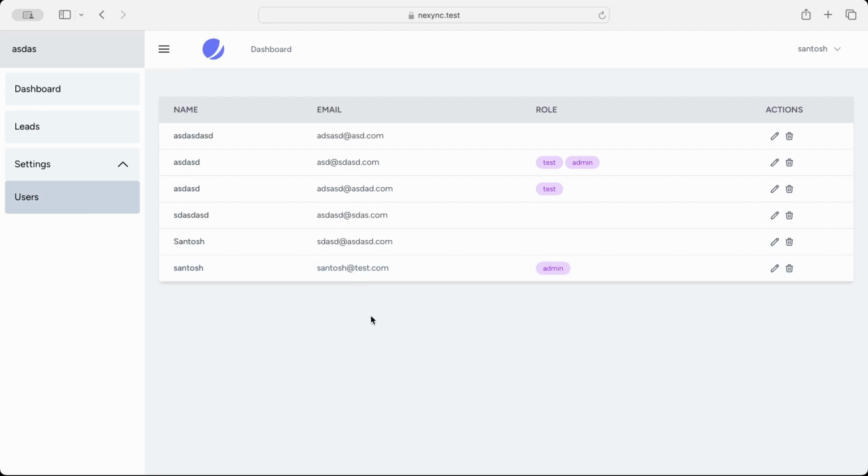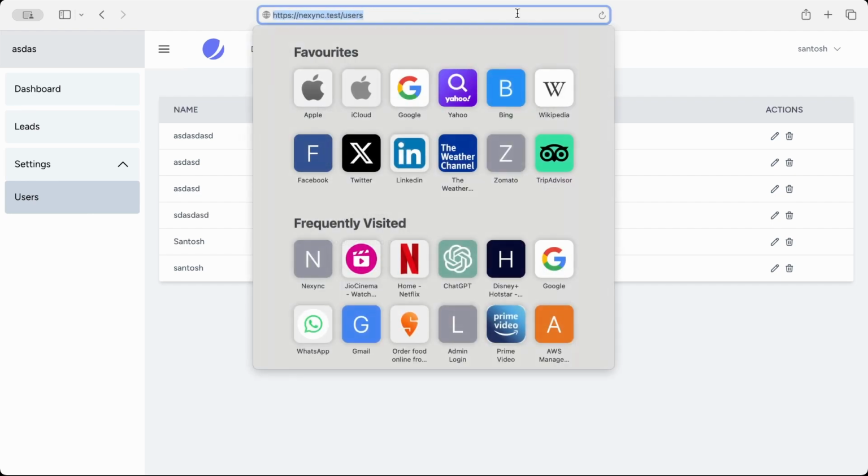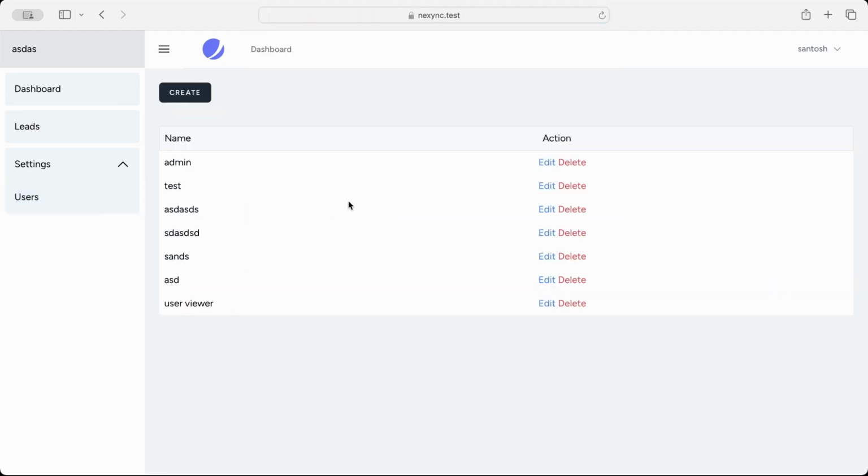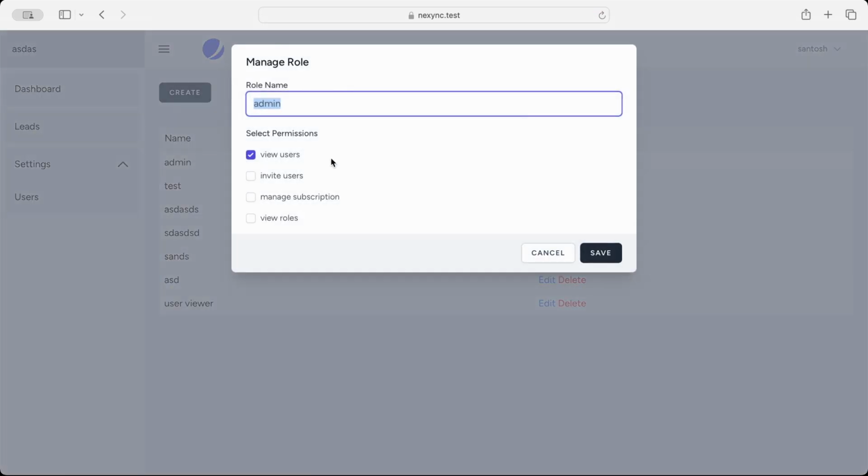Right now there is one more thing. He doesn't have permission to these links, but this will not restrict that user from going to that particular link. We have this roles link, so he can still go to that link and make changes.